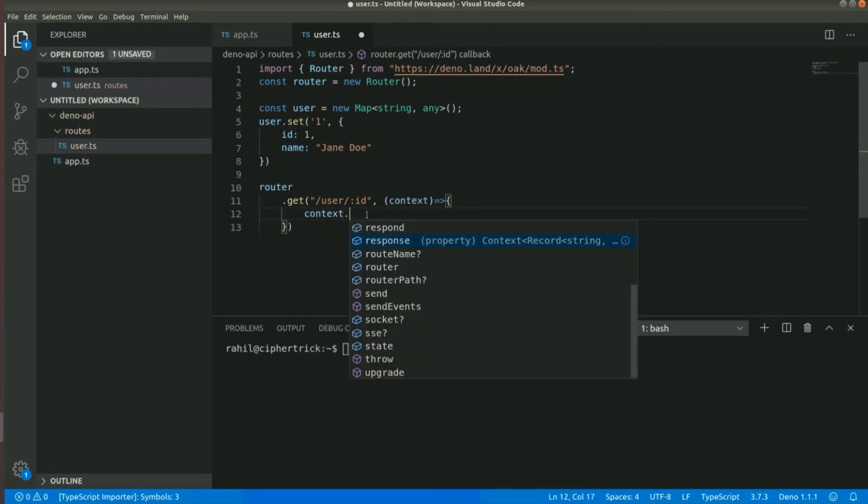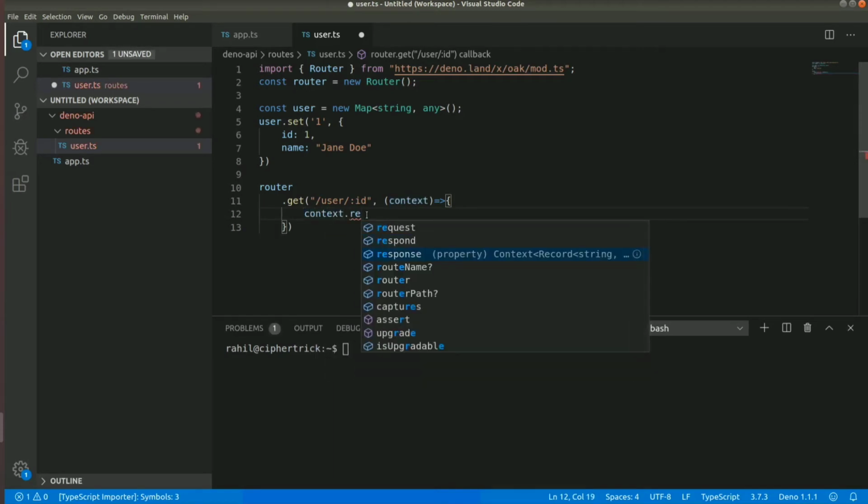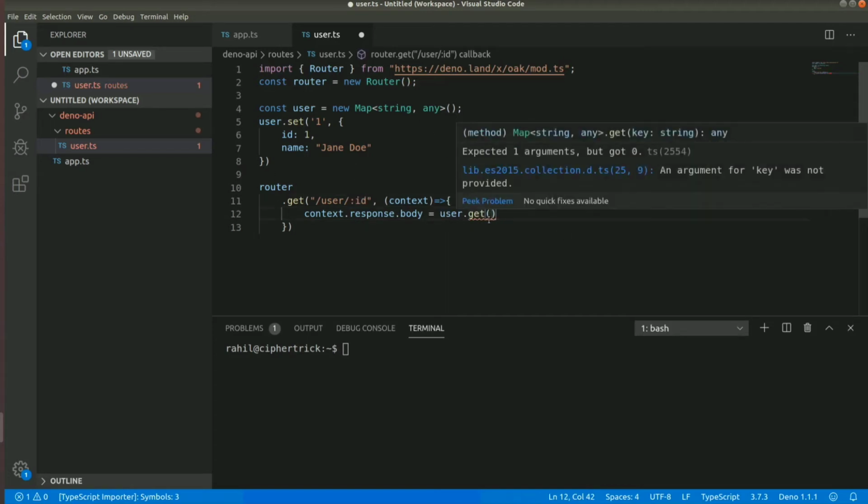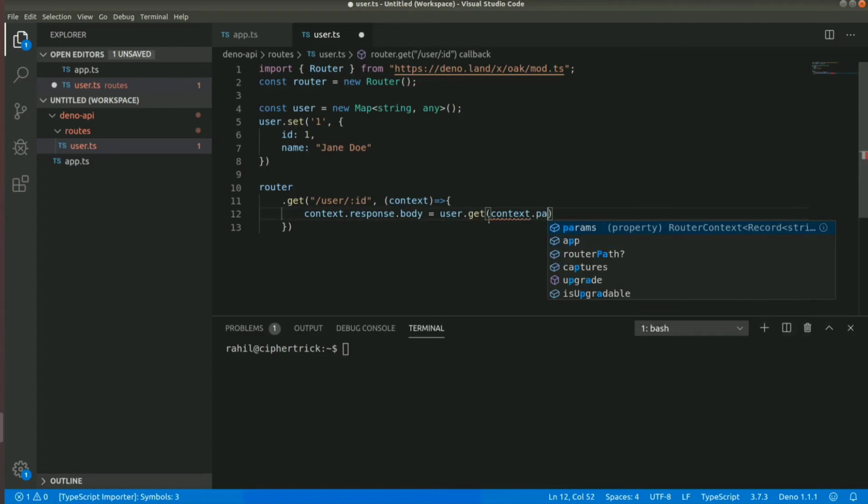Context.response, because I want to send out a response. Body equals users.get. Now we need to pass this parameter id into this function. Params dot.